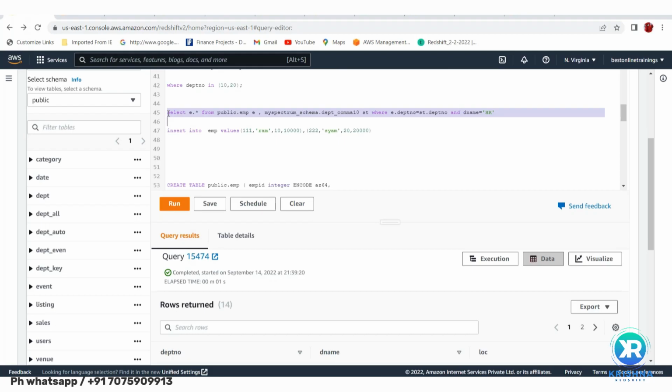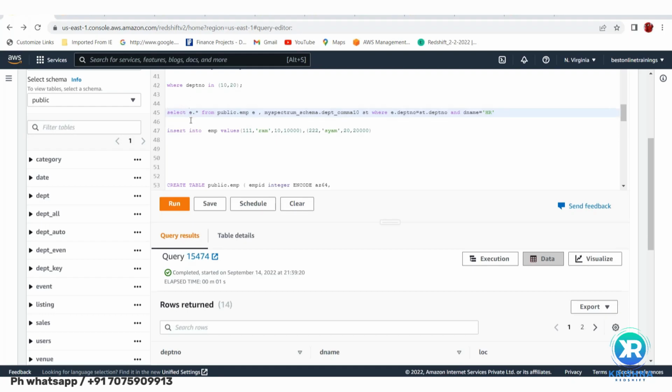Okay. I want all the employees who are working for HR department. How does this statement look? Is it a very proper sentence or no? Yes, sir. Yeah, he will ask you like that. I want all the employees who are HRs or who are working for HR department.